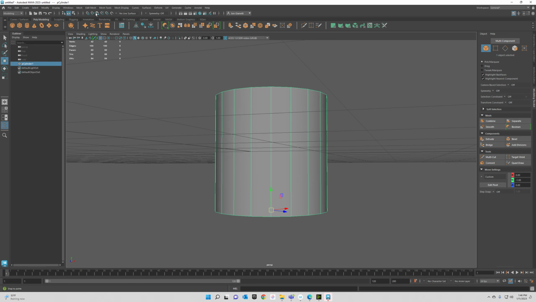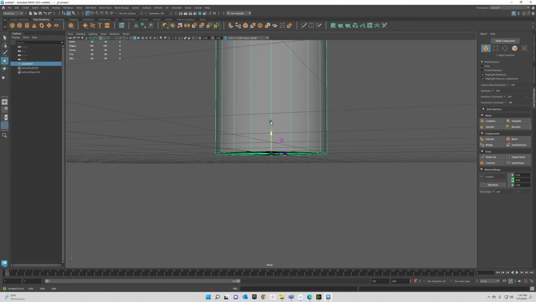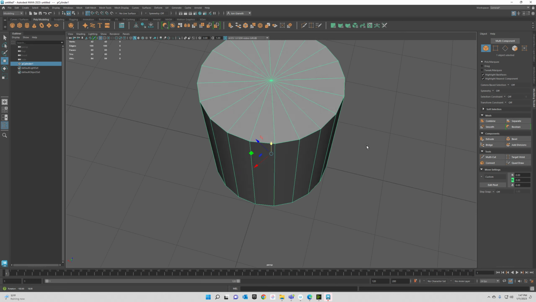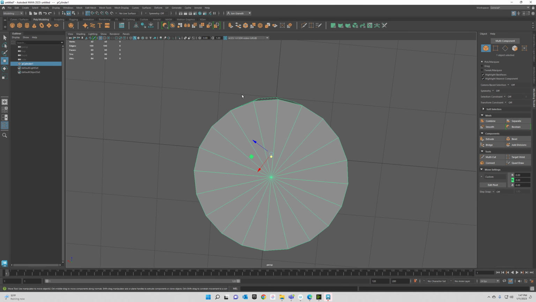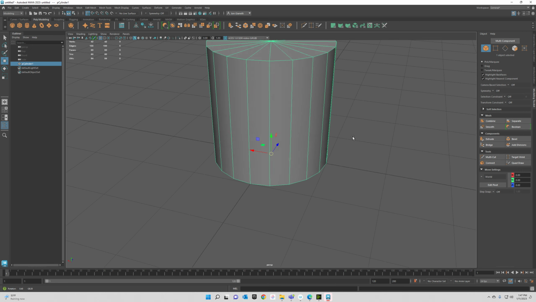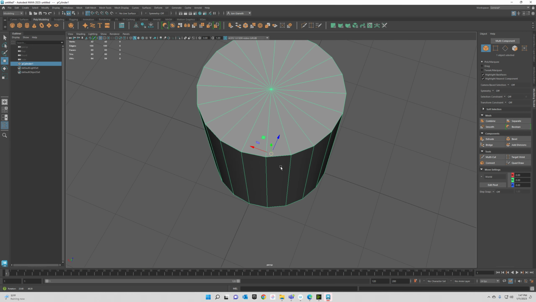Let's turn off snap to point and turn on snap to grid. And we're going to move it without holding down D, and that's going to snap it right to that center area right there. Did we really need to do that? No. I just wanted you guys to be aware of how that works. So now when we go back into object mode, you can see that the pivot is in that position.